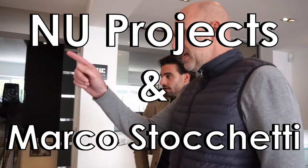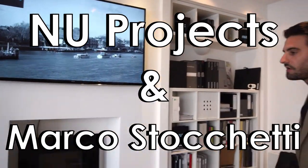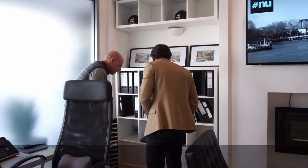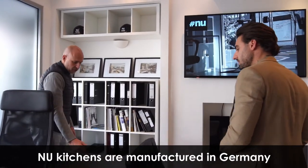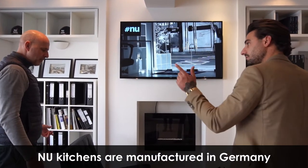We're going to keep the TV, keep that fireplace there. So we've got all the power supplies here. If we're going to get the power supply to the island, we're either going to take these up and have a socket built in the island, to get a connection for the LED lighting.